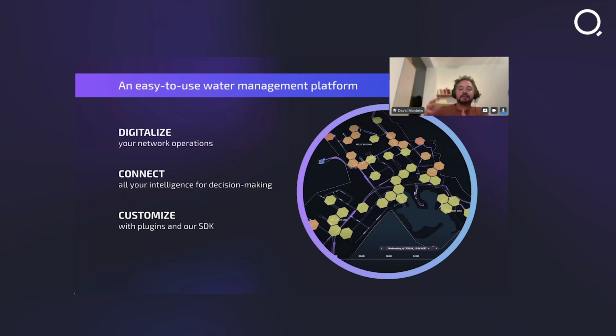Last but not least is customization. You can imagine that a small community of 1,000 or 2,000 people is probably worried about different things than a large water utility serving millions of people. So there are different interests.